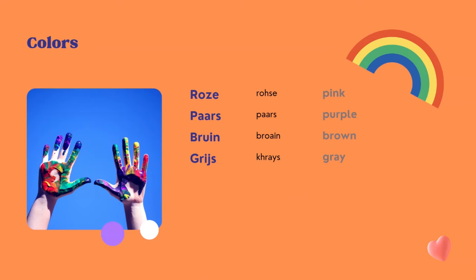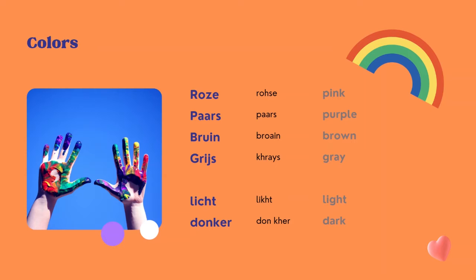Grijs. So those are the most common colors, but now of course you also have lighter and darker shades. So let's look at that. When we talk about a light shade of something, then we say licht. So you can combine the word licht with any of the colors, right? So you can say, for example, lichtgrijs. But you can also say, of course, dark. So what is dark? Dark is donker. Donker. So you can also say, for example, donkergrijs, right? So light gray and dark gray. You can use licht and donker with all kinds of colors.